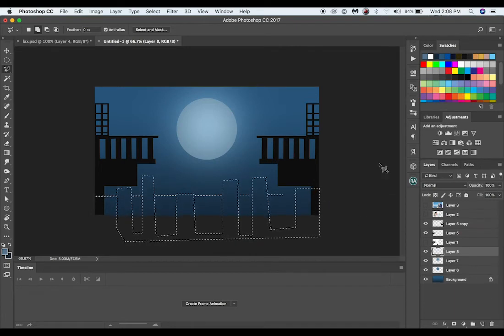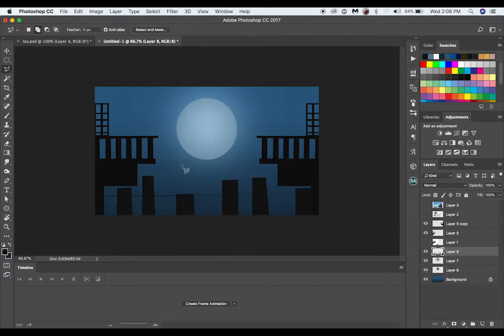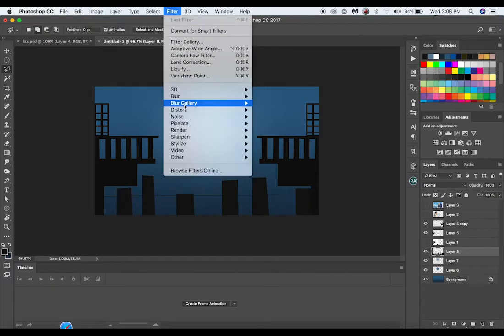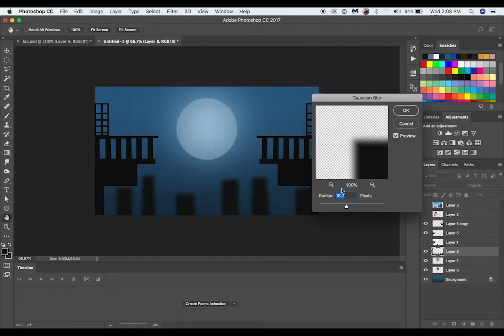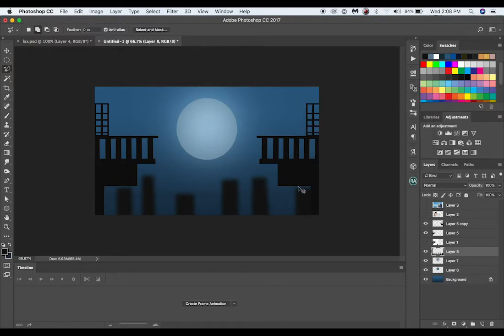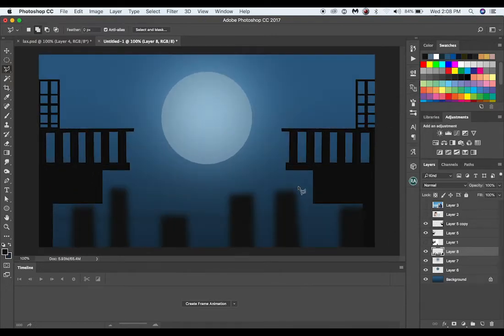That is why I said if you know how drawing works, it will totally be an advantage to you. So I'll go over filter, blur. So now I have like a depth to the scene. So now I have like a perfect night sky. Not perfect, but at least close to perfect with depth.